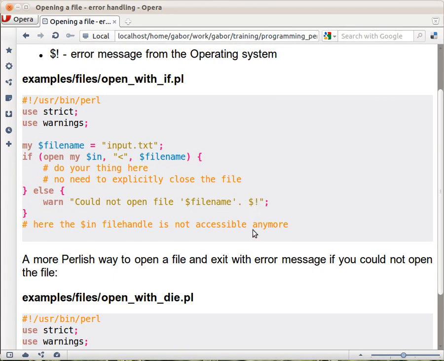Now obviously that's not always good, so it depends who is running your script and who is reading this output. If it's someone who can deal with this problem in a good way, then probably it's better to include both the name of the file and the error message. Otherwise it might just confuse them. So otherwise, you might want to give something like, oh, it didn't work, and write the name of the file and the error message in a log file somewhere where the maintainer of the program can handle it. But there's another way to open the file, and we'll talk about it in the next lecture.